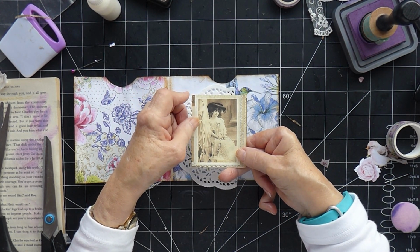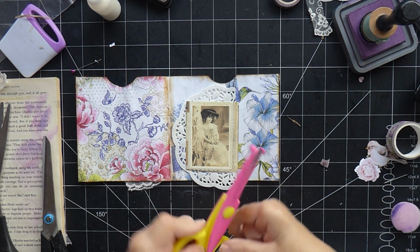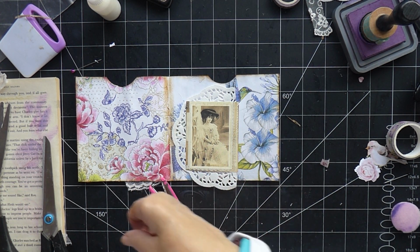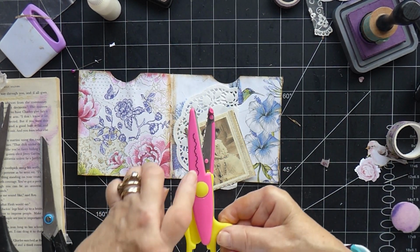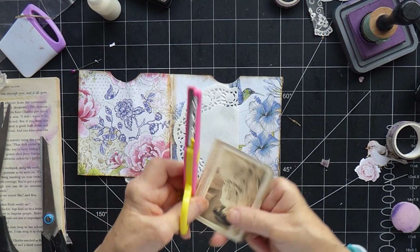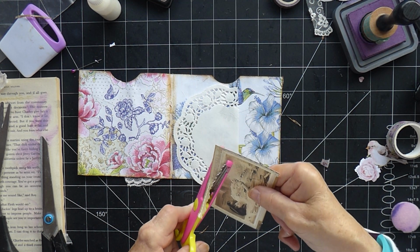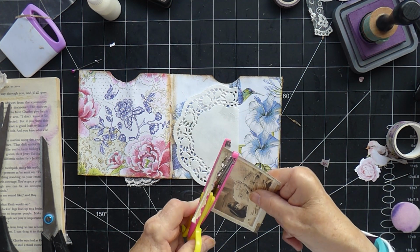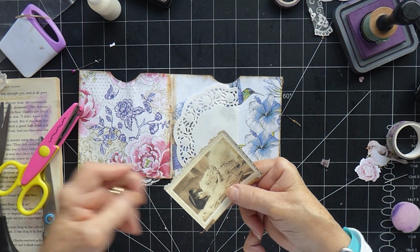Is this from Artie Mays? This could be Artie Mays. I'm not sure. I really need to write in this, do some labels in this ephemera book so I know which ladies are from which kit. So I'm going to use these scissors, which I've used for, what do I use it for? Cutting around this lady. It gives it a really pretty edge. If you can see that, that's just a really pretty edge. So I'm going to cut down this edge and see how that looks just doing that one side. I really like that.